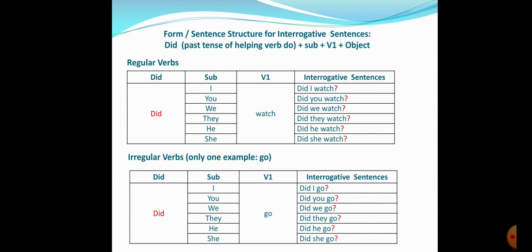You just need to remember that in past simple tense only we have to use V2 form of verb, okay, and for all the subjects V2 will remain same, and there are regular and irregular verbs separately. You have to manage that. You need to remember all irregular verbs, right? Memorize them. And for interrogative and for negative, we add V1 form of verb because we are using the past tense of helping verb do over here. Understood, students? Very easy. I will be sending you the exercise of the same.